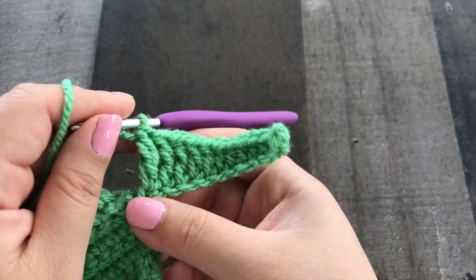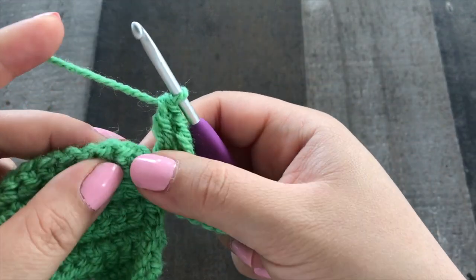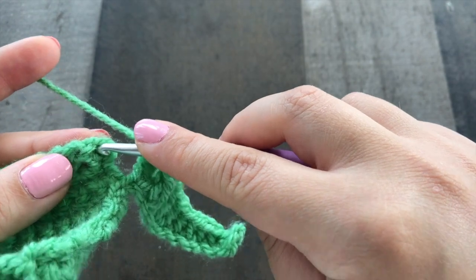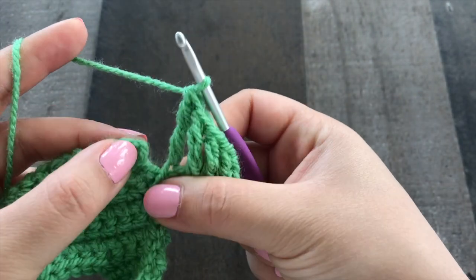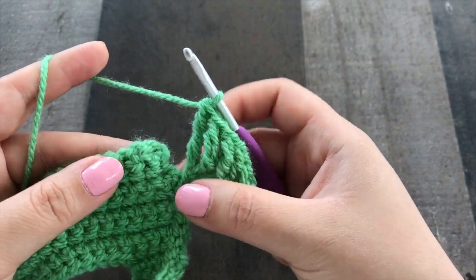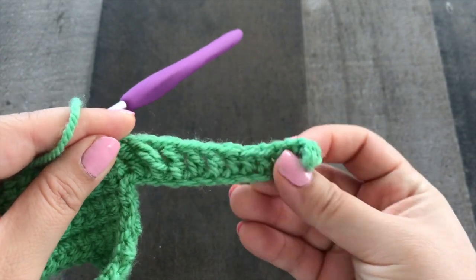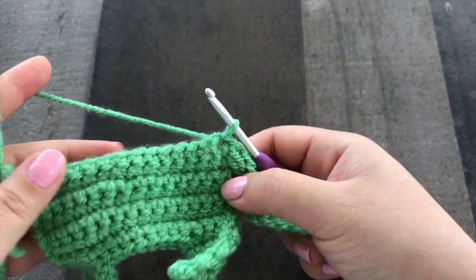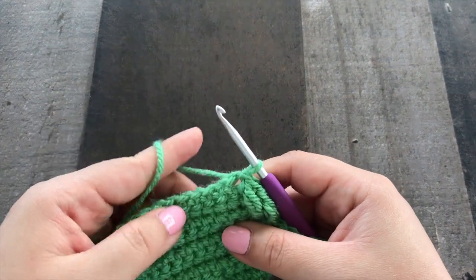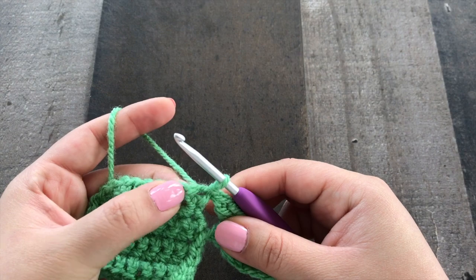So we should have no more chains left. So there's the tail, and we are going to connect to the very corner. So that first stitch on the very top of the back is where we will join to. Now we are going to work along the back. We are going to make a slip stitch in the next stitch.